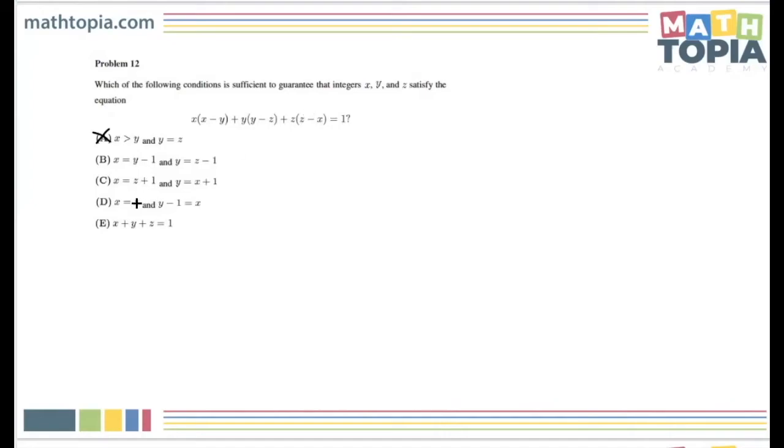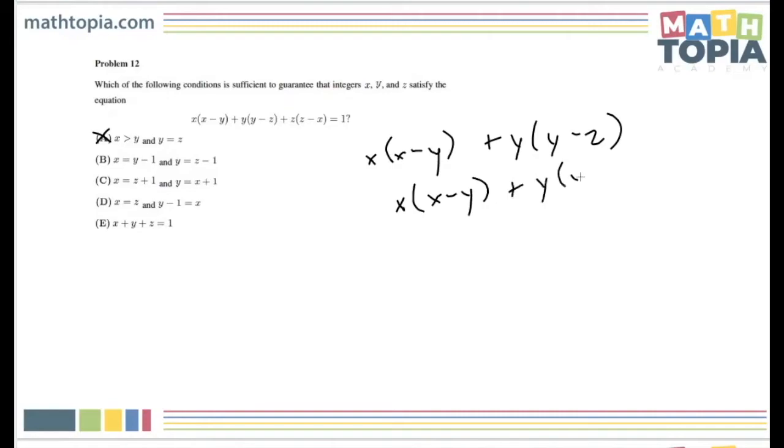now we just have x equals z, but this equation is symmetric, right? So having x be z also makes one of the terms become 0, and then the other part becomes this, plus, but then x is z. So we can just plug in x here in replacement of z to get that. And then we just get, when we do this, x squared minus 2xy plus y squared, right?